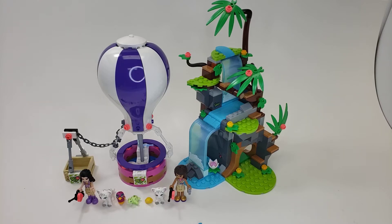Hello, it's Al, and here we are with another LEGO Jungle Rescue set review. This is the Tiger Hot Air Balloon Jungle Rescue, set number 41423, with about 300 pieces. It's kind of a combination of two old friend sets — there was a Jungle Rescue waterfall set and a hot air balloon set back in the day. But this is a different set, and they're all put together, so let's take a look.